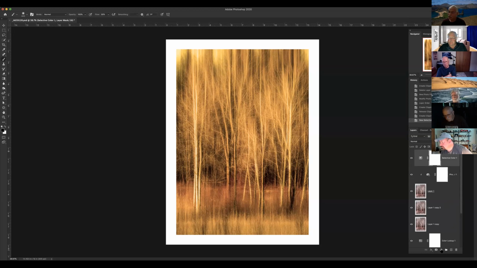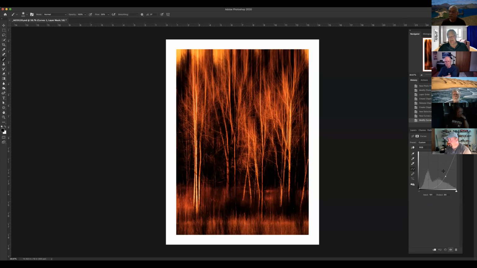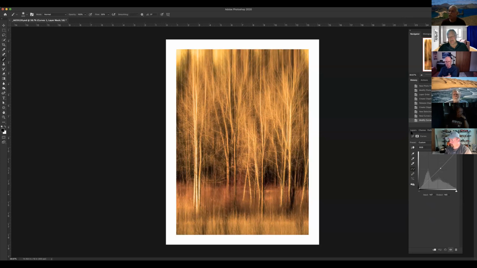Yeah, see right there. Photo filter. There it is, right there. So you can go to photo filter, or you could go up here to levels or curves. It'll pop a curve up there, and you can adjust it.